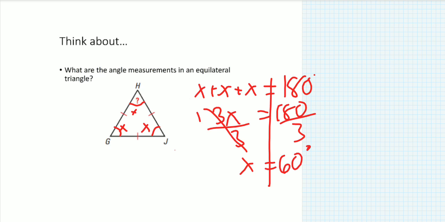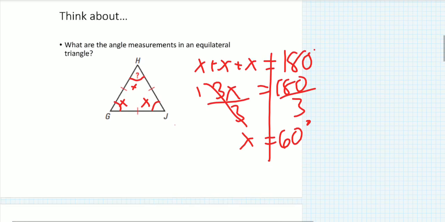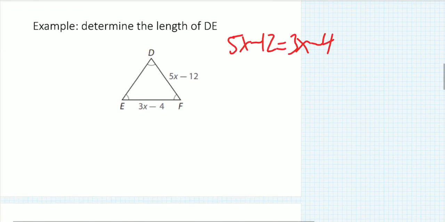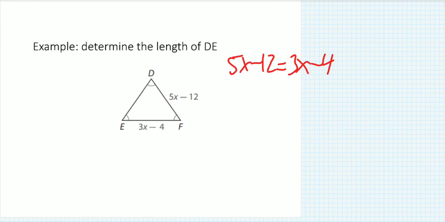So this is really nice to know because you don't really have to memorize the fact that it's 60, right? You can do this every single time in your head, and it's very, very straightforward. Okay, so if you're working with an equilateral triangle, the angles always have to equal 60 degrees for every single one of them.